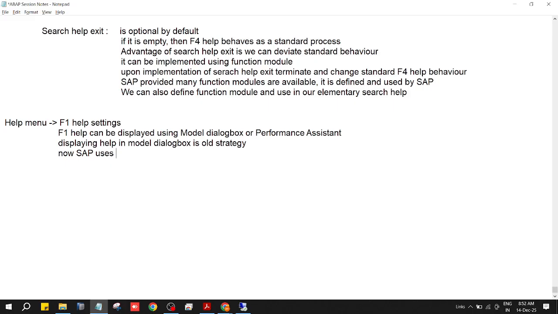SAP uses the latest performance assistant to display the F1 help documentation.